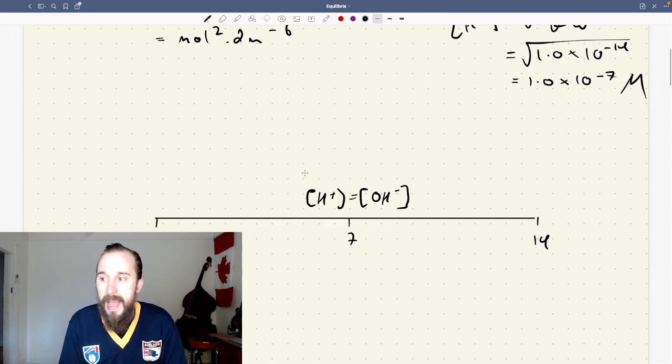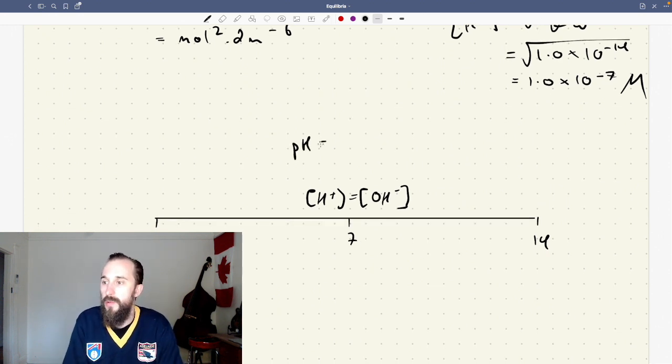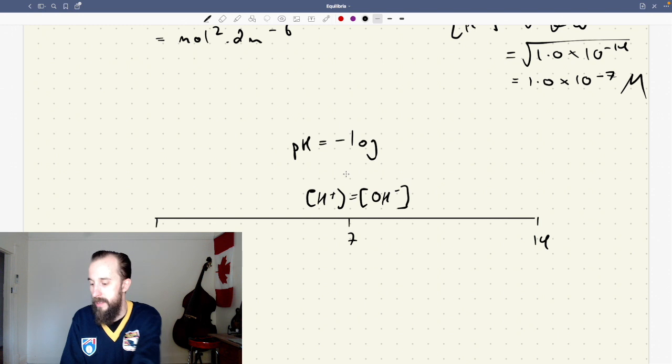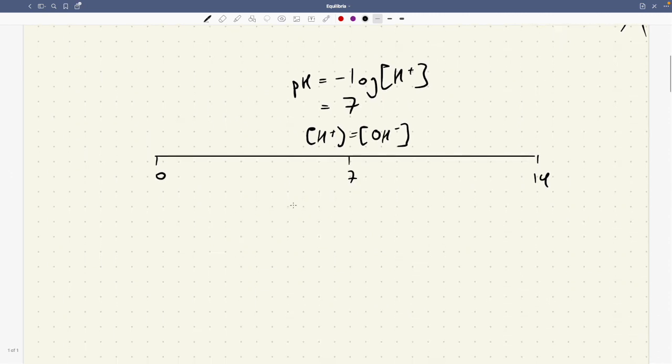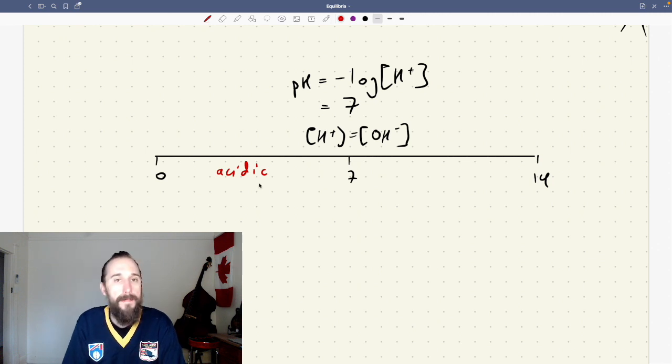So let's calculate the pH of this neutral solution. We said it's the minus log of the concentration of H+, where we've just said the H+ is that value there. Grab your calculator, double check, don't take my word for it. You plug that into a calculator and you get a pH equal to 7. Let's say we've got something that is very acidic. Let's say we're dealing with a 1 mole per decimeter cubed solution of hydrogen ions, a very acidic solution.